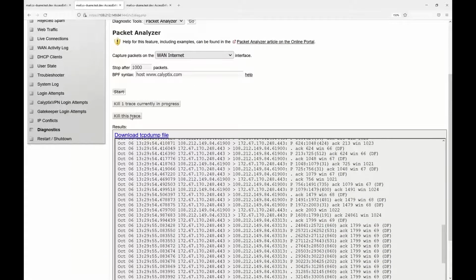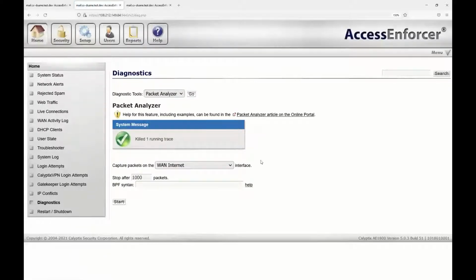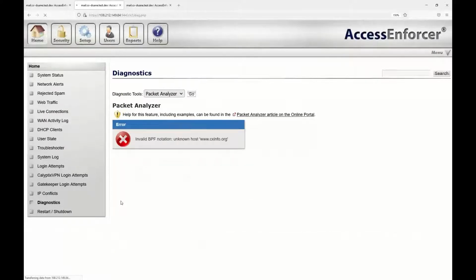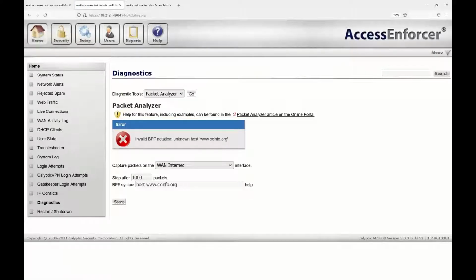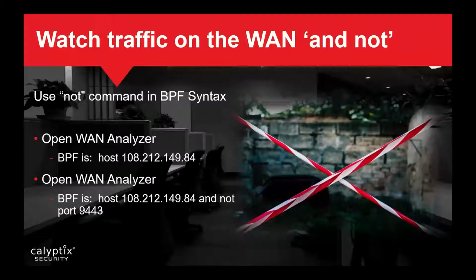Now we're going to kill this trace, and we are going to do www.accessinfo.org. And so we already know that there's no DNS record for this domain, for this FQDN. So the test fails because it failed to look up the IP address associated with it, and you can't do that. So it's a very helpful thing to be able to know immediately if something is not viewable and it fails quickly.